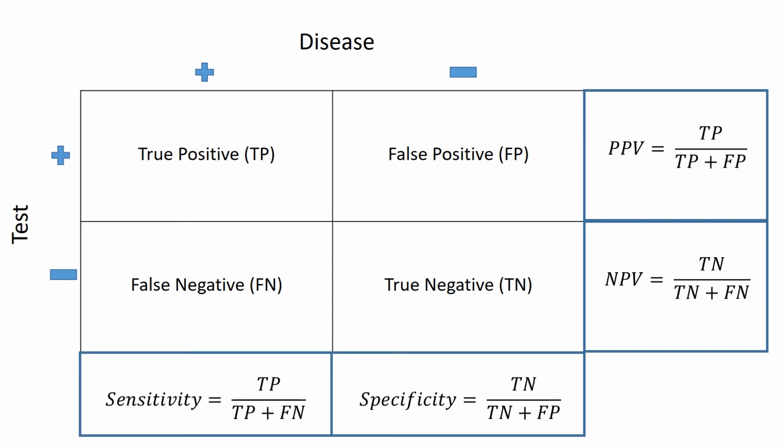And here are all 4 major values shown that we've already discussed. But one more I want to discuss is the prevalence. Prevalence here mathematically is true positive plus false negative over everyone in the sample: true positive plus true negative plus false positive plus false negative. Said another way, the prevalence is the proportion of people in your sample that have the disease, right? Those who have the disease are true positive plus false negative, and then the other 4 terms together just make up the entire sample.